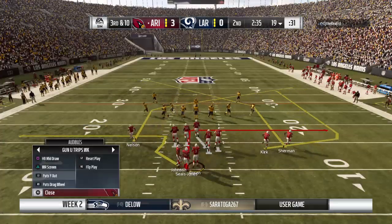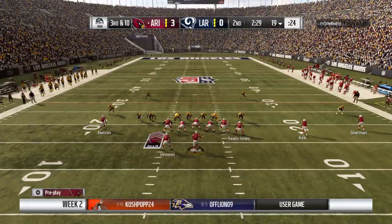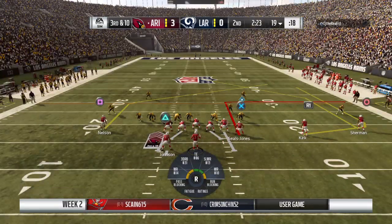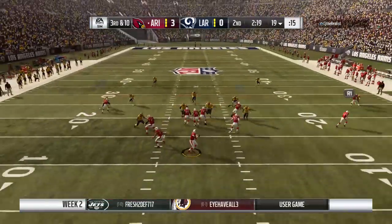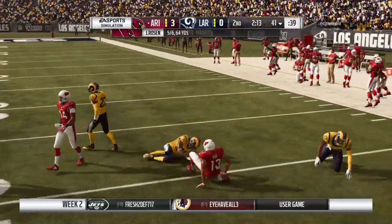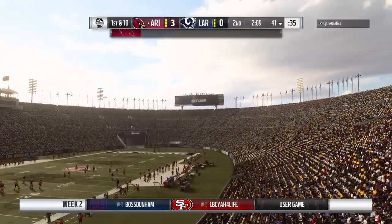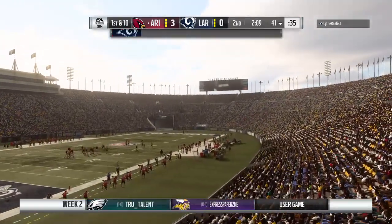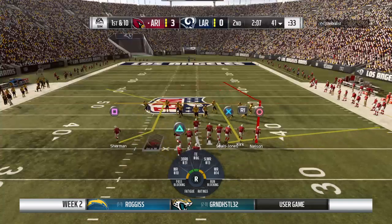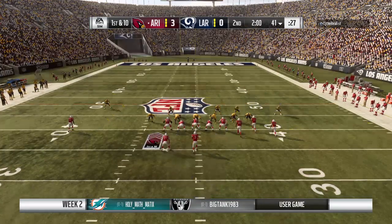And on 3rd down, a nickel formation here defensively. From the gun, it's Rosen. And able to find Kirk complete. And they're going to get this beyond the 40 before he's taken down. And a nice gain of 21 yards. Josh Rosen 0 for 2 as a UCLA Bruin on this field. Never could beat USC, but he's got the lead here, and he's got a first down.